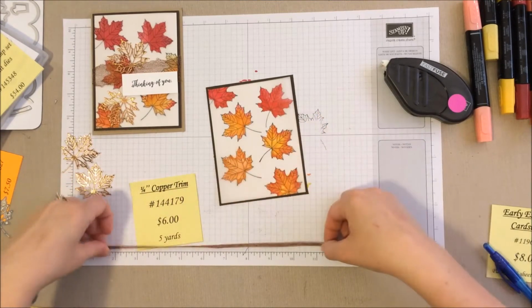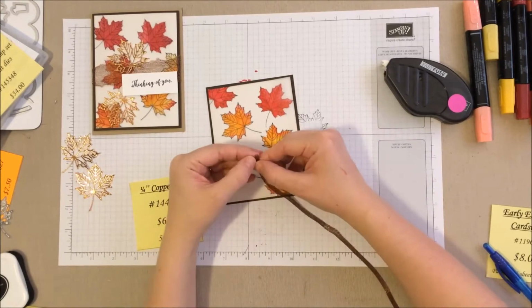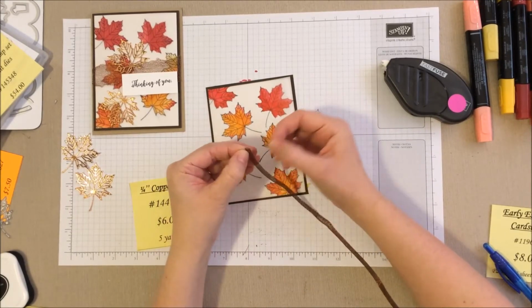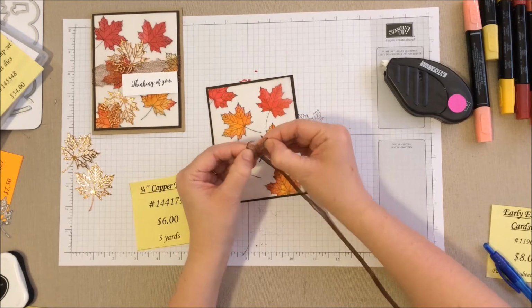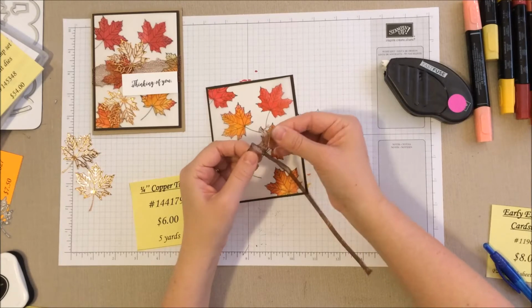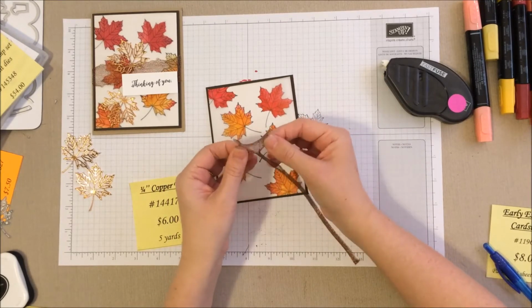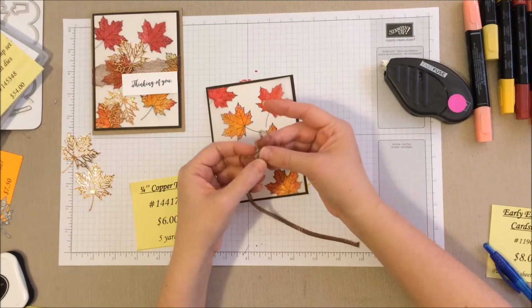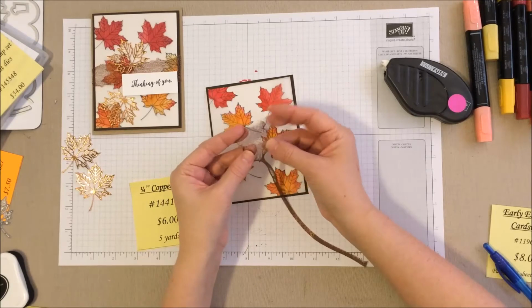And see, this ended up being about 12 inches, so that might be a little too big, but we'll see. So what we're going to do is, after you have it cut, you're going to take the ends and just give it a gentle pull. And as you pull, it kind of takes on this fun mesh shape. And because of the way that it's made, it's really easy to pull it apart and play with it and get some fun shapes.